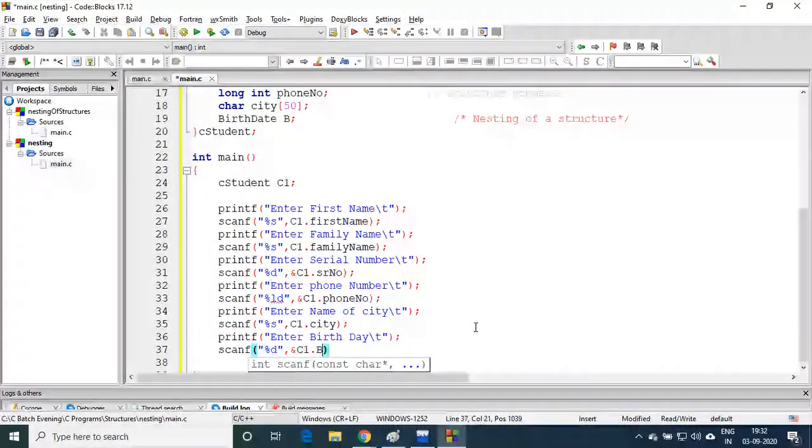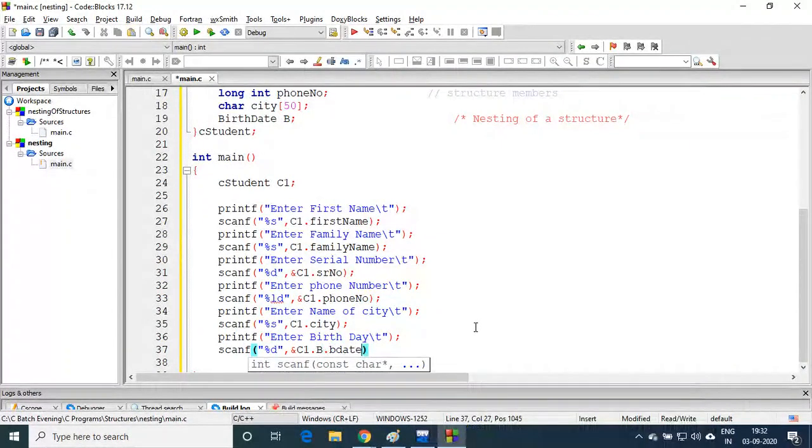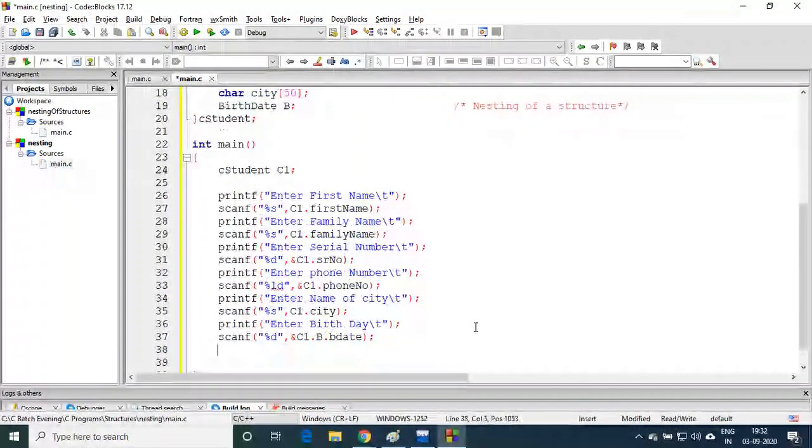B dot, you will get that B date, right? C1 dot B date. Now B date is a member of that structure variable B, which is a member of structure variable C1. Okay, so I hope it is clear.